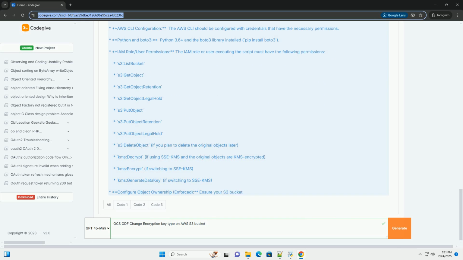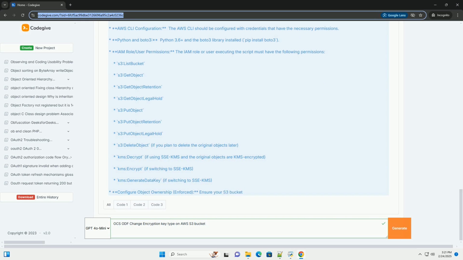Monitor CloudTrail logs: monitor your AWS CloudTrail logs for the copy_object API calls to ensure that the script is running as expected and to troubleshoot any errors. Check encryption header: check the encryption header of the objects to ensure they were encrypted using the right encryption type.